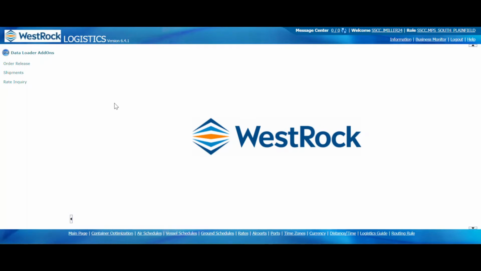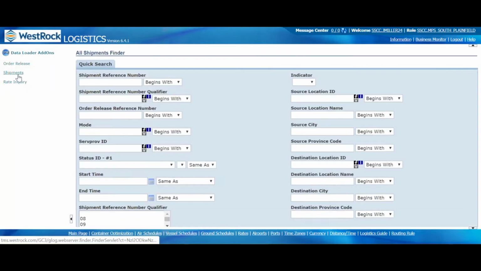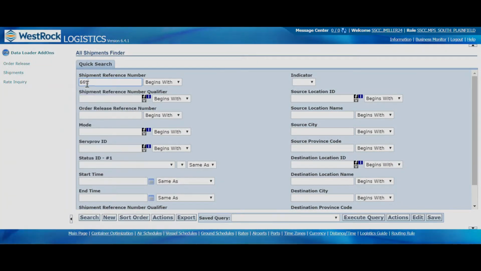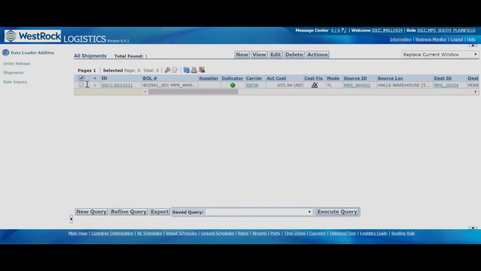After you have entered your orders via the KSAP order loader, and you have validated that your orders have planned into shipments via the green indicator on the order screen, you are now ready to navigate to the shipment screen. When you click Shipments, you will see a blank search page. You can click Search, which will show all existing shipments that have not delivered for your location.